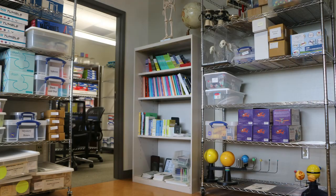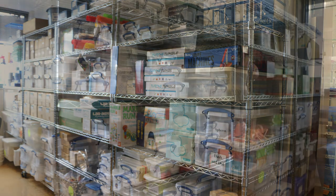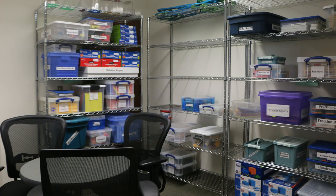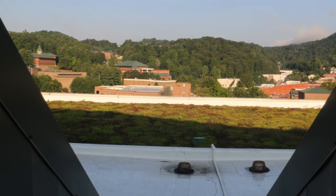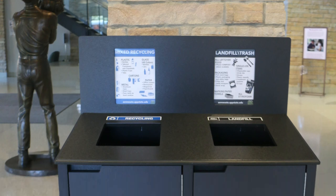We will now move on to the fifth and final floor of the Wright College of Education. On this floor you will find the Math and Science Education Center, which is accessible to local teachers and students and provides professional development in science and math and education. Workshops for local area students and partnership schools are also provided. Also on the fifth floor you can look out the window and see our rooftop garden. This rooftop garden helps with our HVAC system which increases our sustainability. App State is really focused on their sustainable practices, and for every two trash bins you see there will be four recyclable bins along with it.